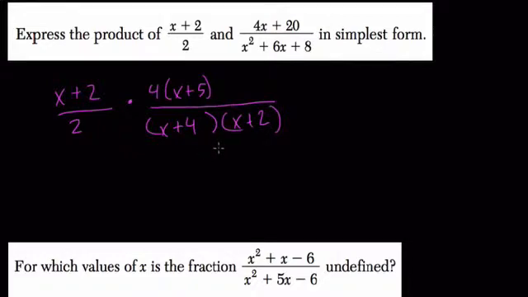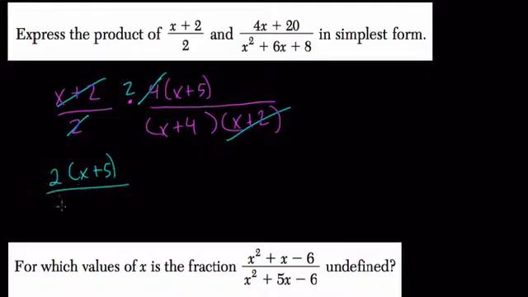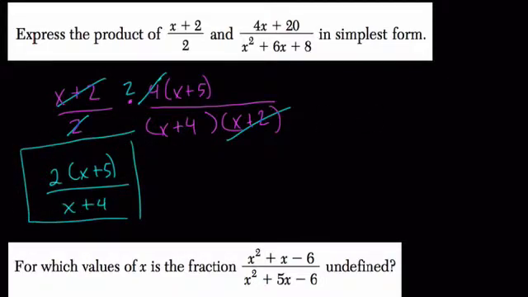Right? So here, we're almost ready to finish. This and this cancel out. We're multiplying them in the end anyway. And here, I don't see anything that cancels out except for the 4 and the 2, which is just 4 divided by 2 is 2. So we have 2 times x plus 5 over x plus 4. I think that would be acceptable.